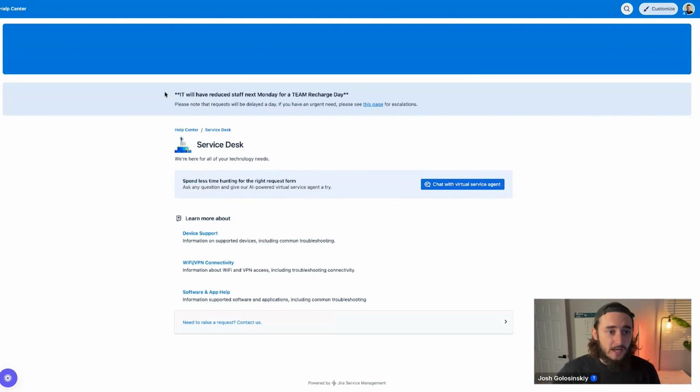So at the very top, we have a banner. And this is typically going to be an announcement from the team that is providing you service. So if you see anything appear, typically it's curated and catered to show you something in the moment. It might be around for a day, might be around for a week, but it gives you an announcement to give you a little bit more context if something's going wrong, if something is down.